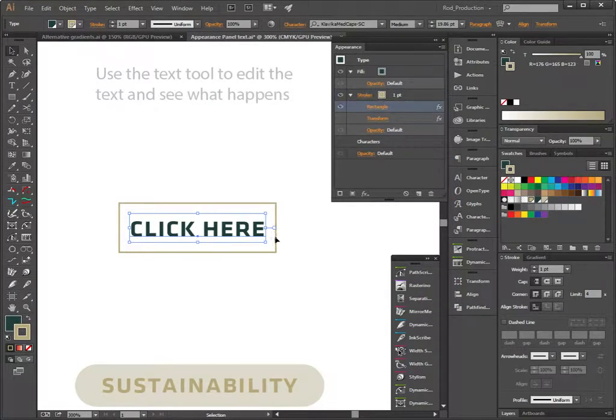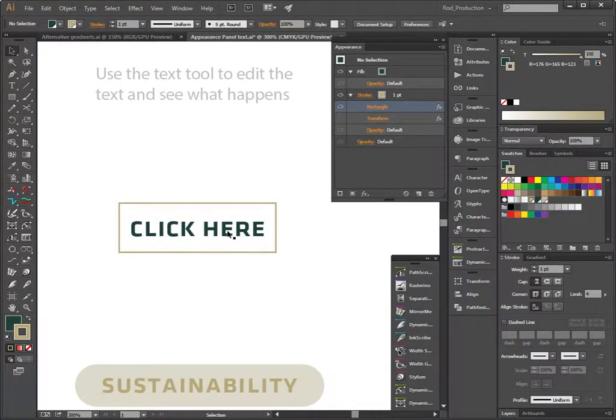Now the problem with that here is that type has different character x-heights and just the basic character height of the bounding box that surrounds it. So you can see that it's added that dimension of width all the way around to the top and the right and left and bottom around the bounding box, but that's not quite centered for the type in the rectangle that it sits in.